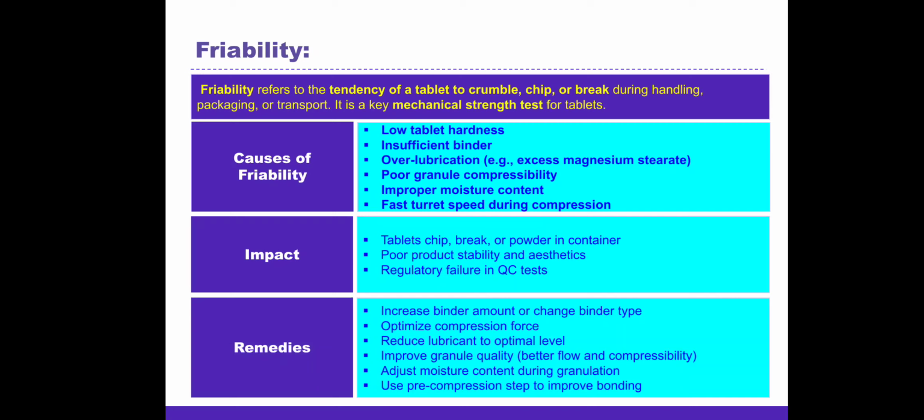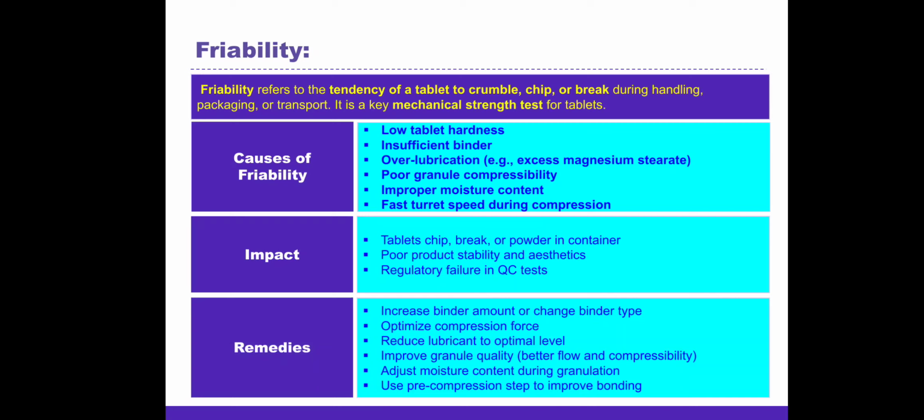It is friability. Friability refers to the tendency of tablet to crumble, chip, or break during handling, packaging, or transport. It is a key mechanical strength test for tablets. As we know, we are performing the friability test during the compression process with a specified time interval. If we are getting friability, then we can take an immediate corrective action.